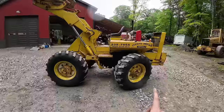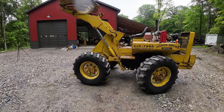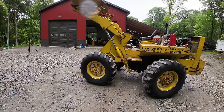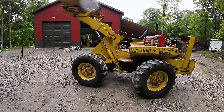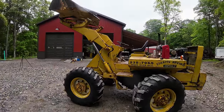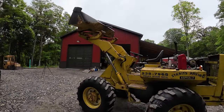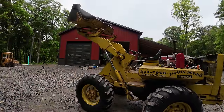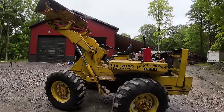Of all four tires, one brake works. I believe it's this one, but it works really well, which is odd. Usually when you're down to just one brake, they don't work so hot. But that one, man, she dang near locks up when you touch the pedal. The hydraulics are reasonably fast. The bucket's actually been up in the air for like a half an hour now and hasn't bled off, so impressed with that. I'm sure it's drifting, but it's not bleeding at a high rate of speed, which is nice.